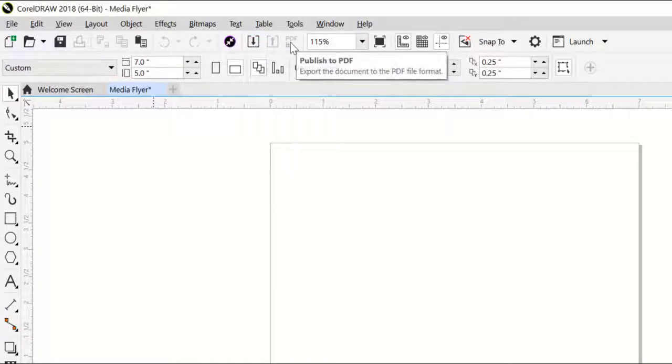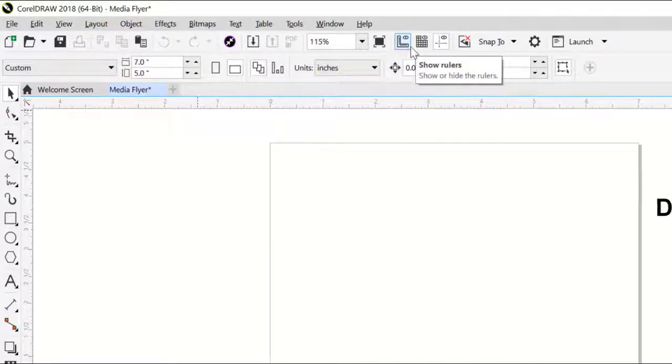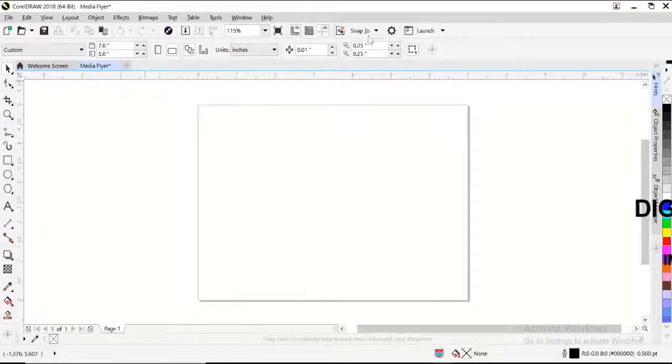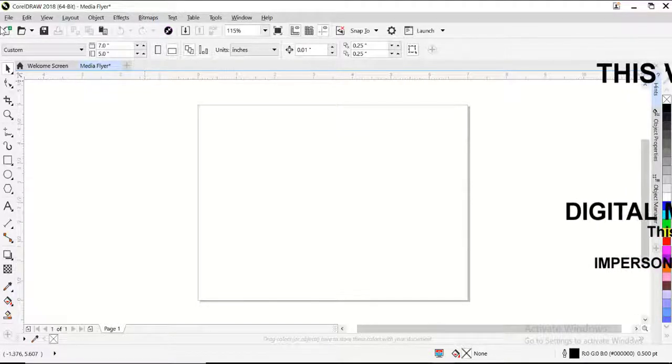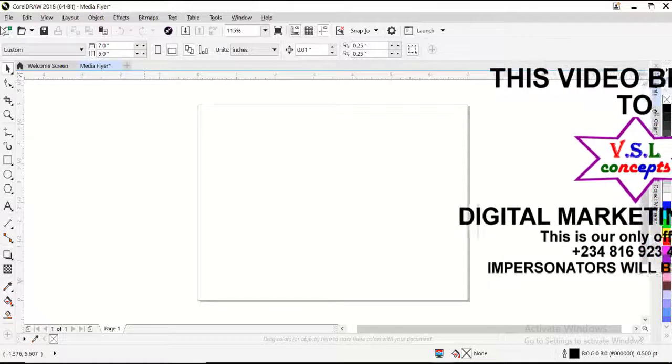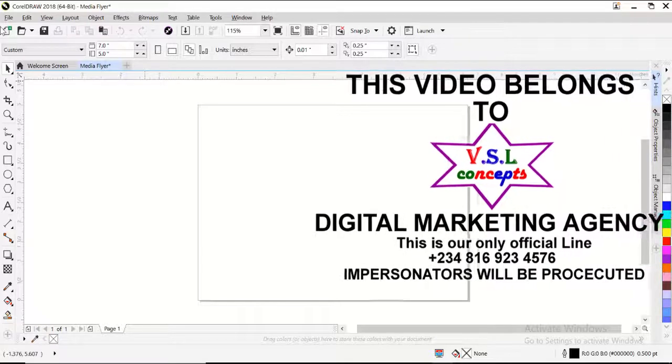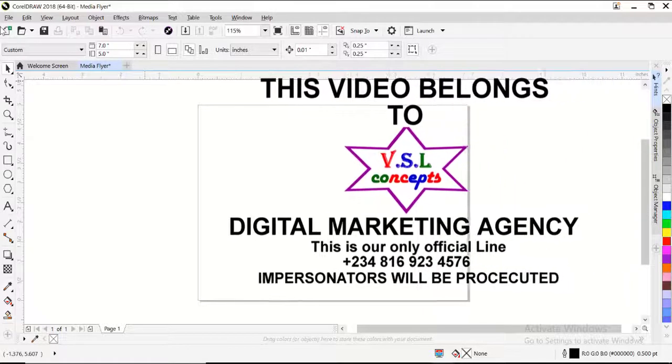This is export to PDF, and this is your full screen display. This is your show ruler and a whole lot of that. So ladies and gentlemen, this is your toolbar. Now the next one we'll be covering here is the drawing window.